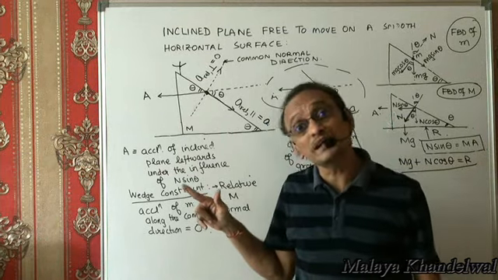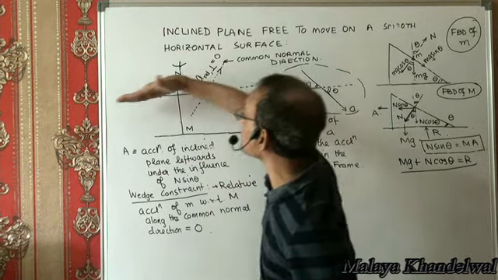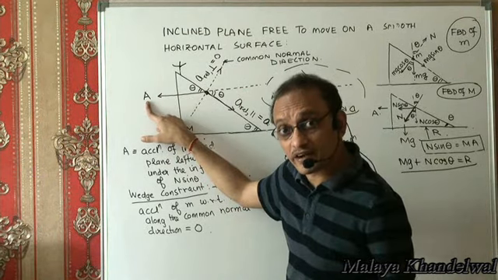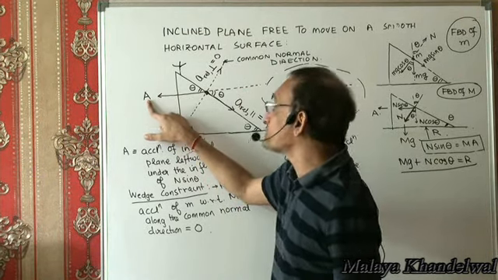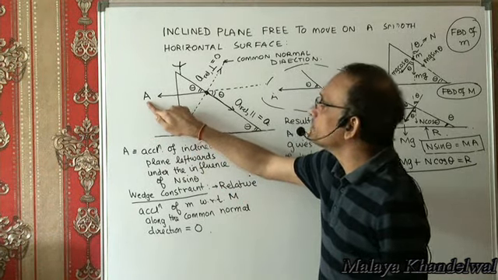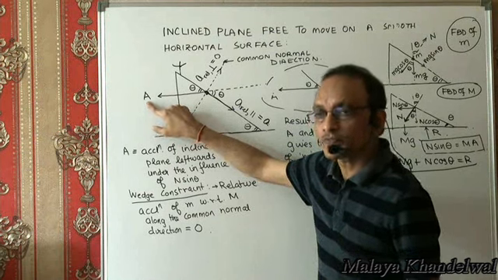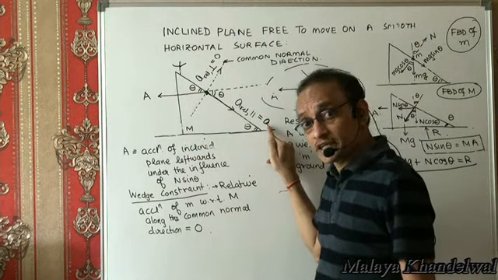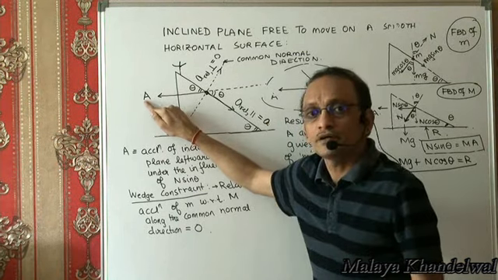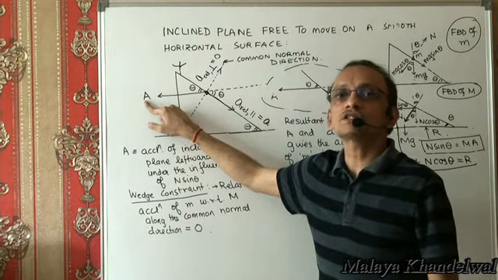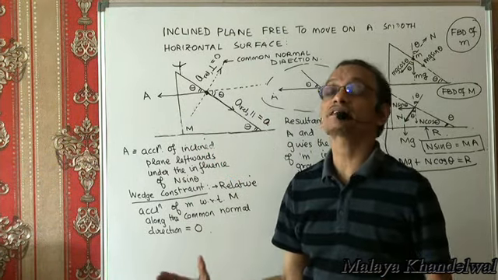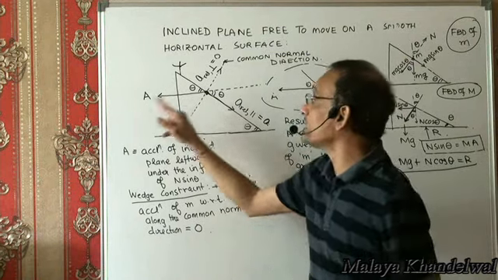But what about the inclined plane itself? Is it fixed? No, it has an acceleration capital A to the left. So this is the observer's acceleration. And what is the observer reporting? This. So if I add the observer's acceleration to the relative acceleration it is reporting, relative acceleration added vectorially to the acceleration of the observer, that means capital A and small a, would give me what? Acceleration of the particle m in the ground frame.